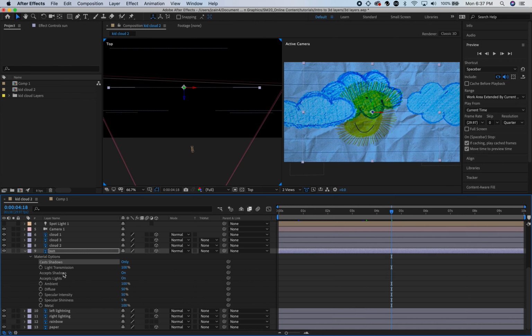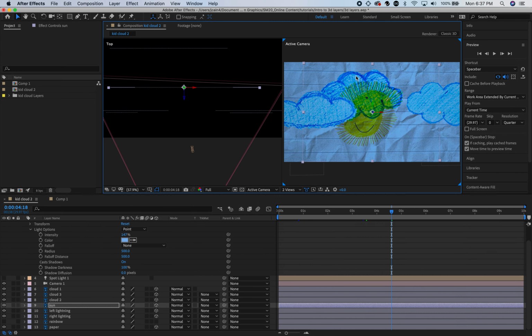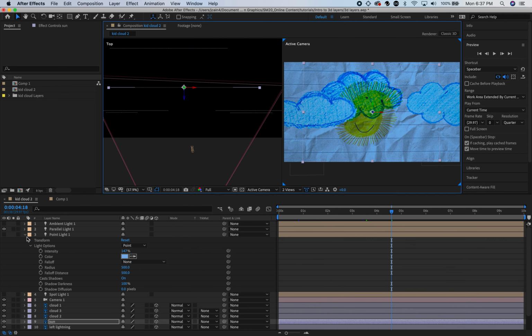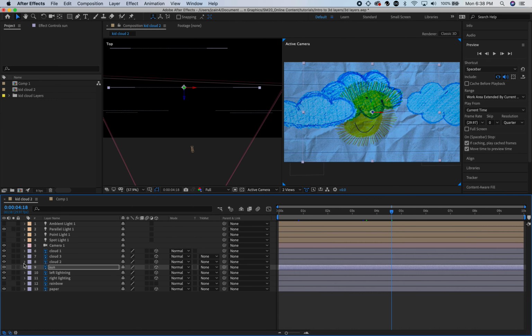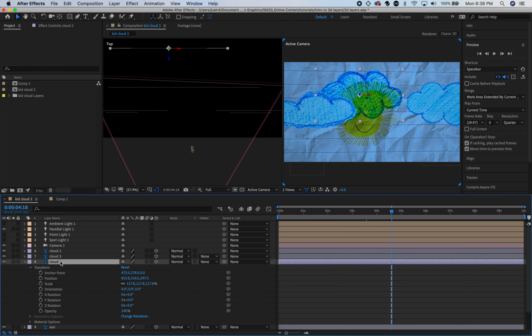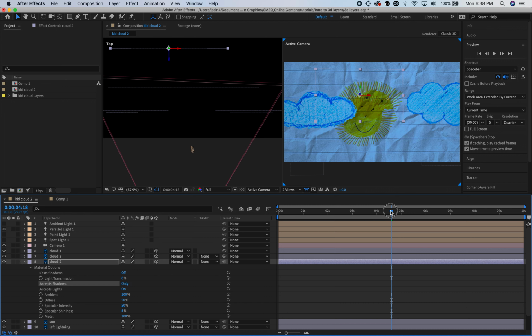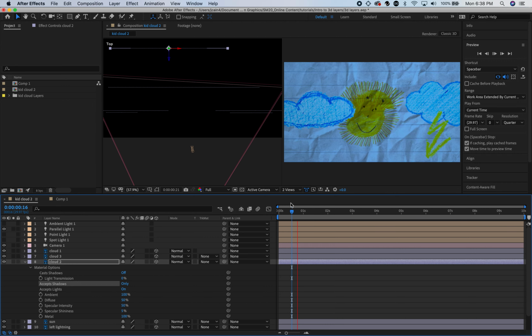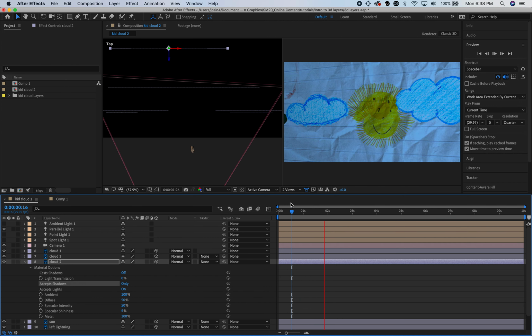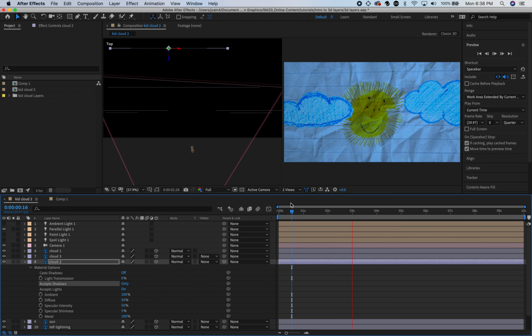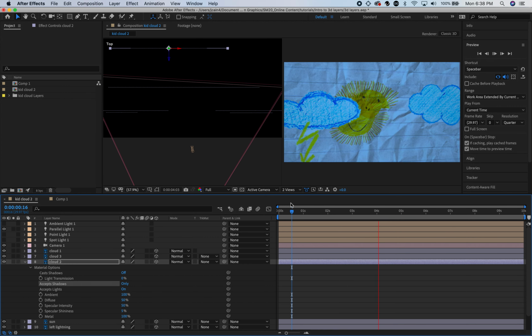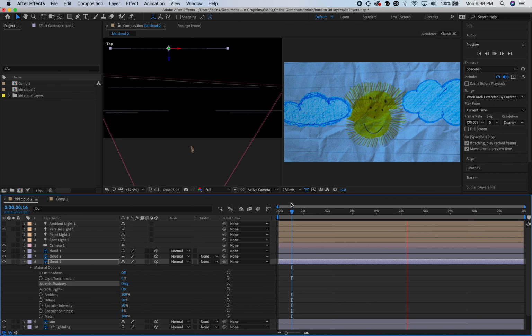Of course, there are all sorts of other settings. Does it accept shadows? Yes or no. Does it accept lights? Yes or no. You can change these material qualities as they move forward. Just for demonstration purposes, let's take our clouds. I forget which one's which, but I'll press AA, and accept shadows is off, and so there you go. That cloud, I guessed right, is not accepting a shadow. It's accepting the projection. But at any rate, you can get some cool effects simply by playing with lights and material properties.